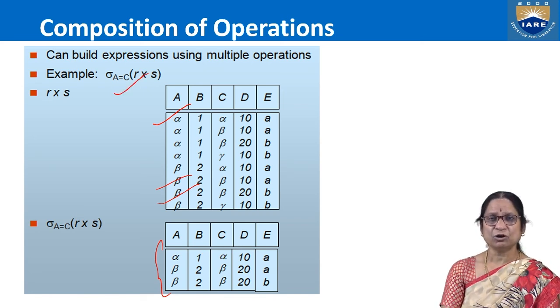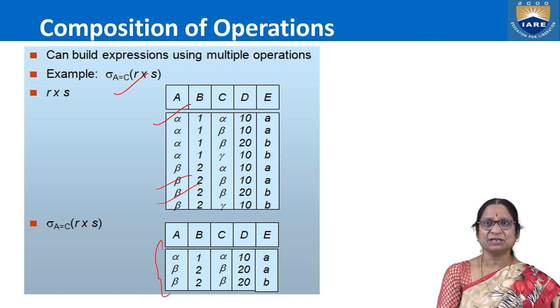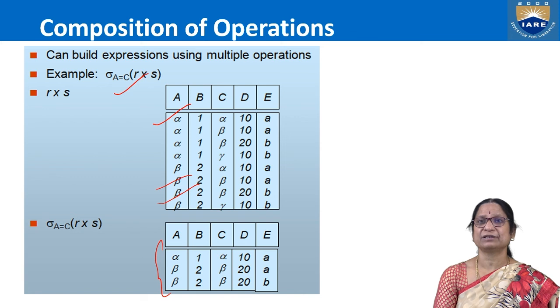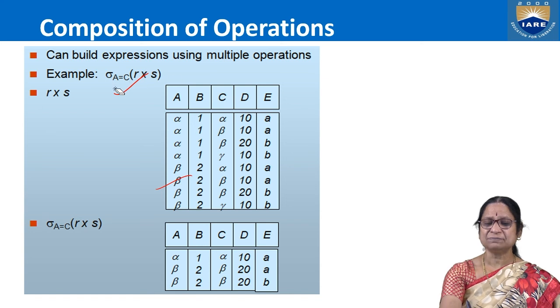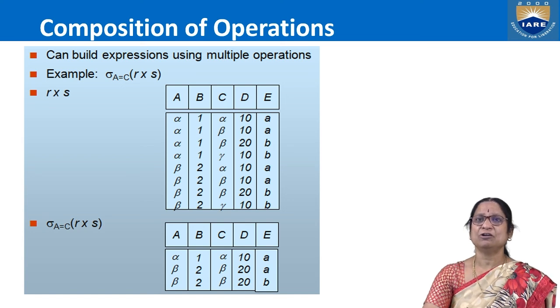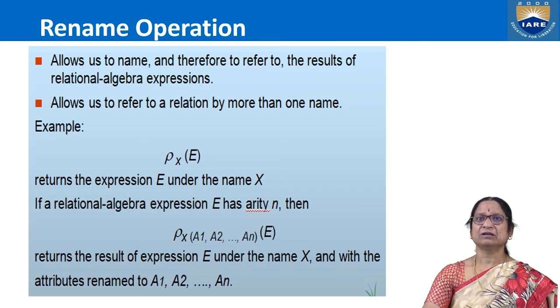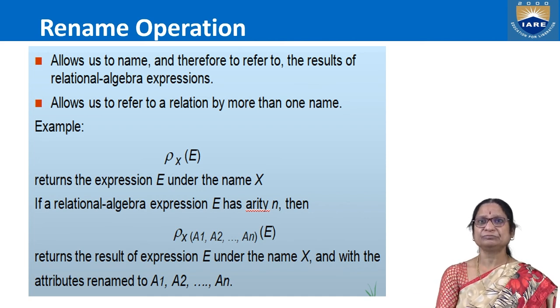That is, what are the operators we are using? We are using the operators of the selection as well as the Cartesian product. Like that, we can use a combination or composition of these operations as per the needs of accessing the data, as per the requirement of implementation of logic also. Like that, we can combine them actually.